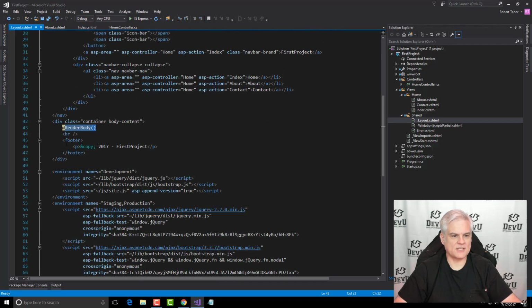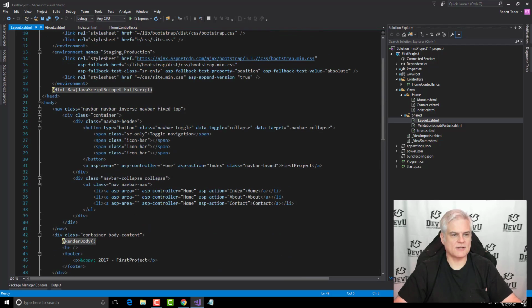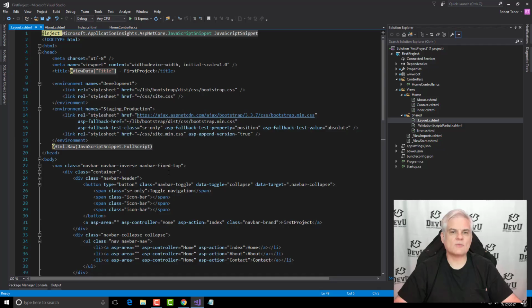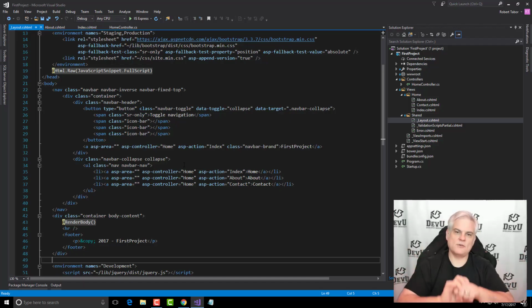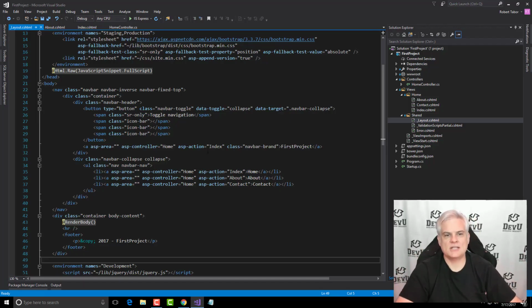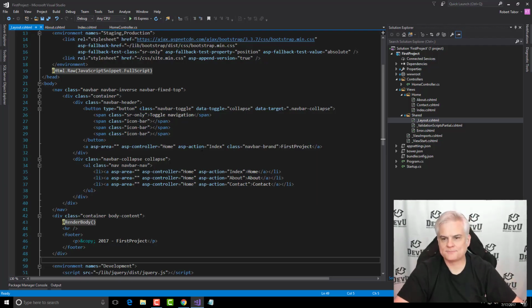All right, and so then you see here's the horizontal rule in the footer with the copyright in HTML and so on. Here's references to the JavaScript and so on as well. So we'll take a look at Razor syntax in depth in its own course, mini course, micro course. But in essence, that's how the layout gets paired with the view to give you an entire page. It injects that view's content into the layout page.